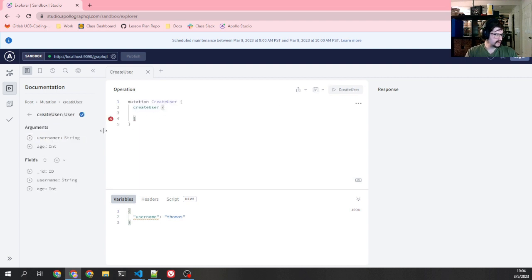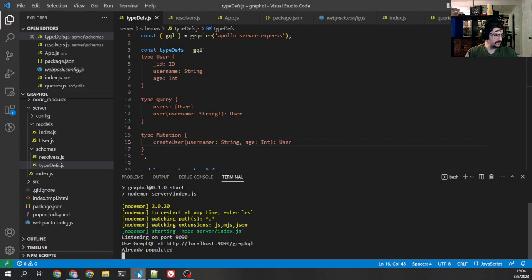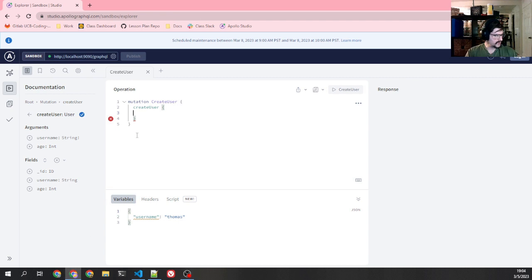If I go in here, say create user, I can determine, oops, I spelled that wrong, determine the arguments. Now, I probably want these to be required both, right? Well, maybe not. Maybe I want to make username required, but not age. So let's try that. So if I go back here now, let's see. Oh no, it's still just asking. Okay, there we go. Now it put username in there by default. I can also add age if I want. And you can see that adds that as another parameter.